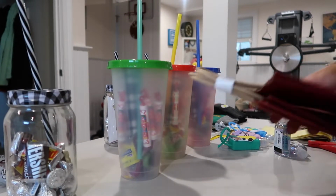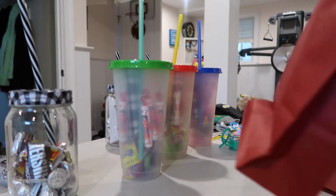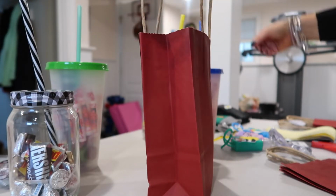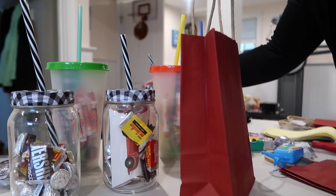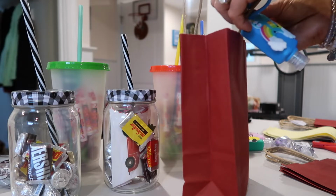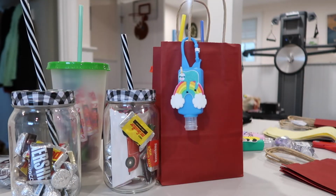Then I'll just take one of these gift bags. So I'll use this, put that in there. And then, let's see, this one I gave all non-chocolate candy to, because that is for my niece. So that is for her. And then I'm actually going to just hang this on the outside of the bag, like so. And then throw some tissue paper in there.